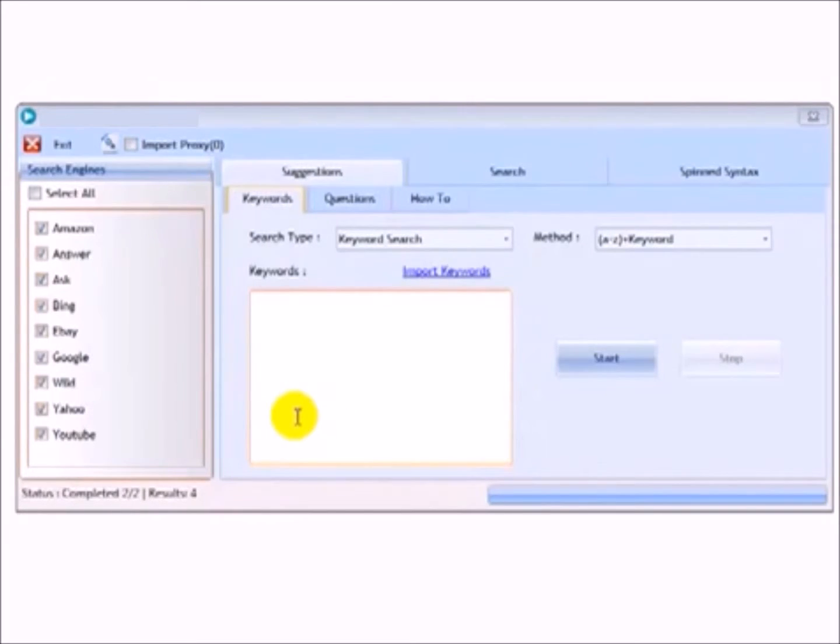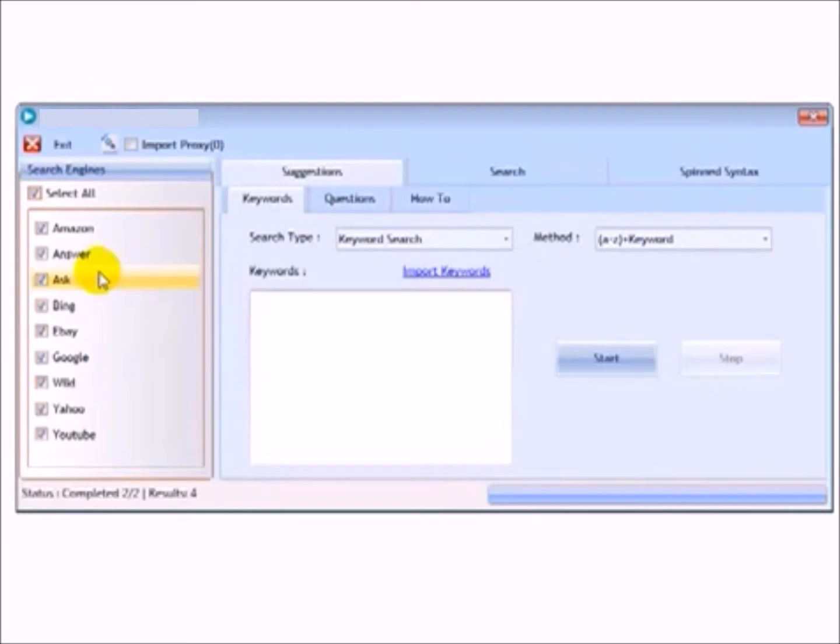So once you've actually registered the software, guys, and opened up the system, then towards the left hand side you have your search engines that you can select from. You can either select all of the search engines, or you can select whichever ones you want to be working with. Some of these search engines are going to be better for products, and other ones are going to be better for different types of searches. Again, you've got all of these search engines. Go ahead, play around with the system.